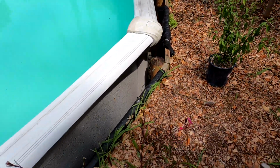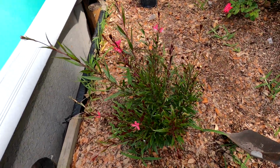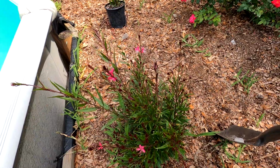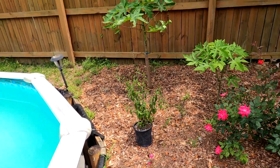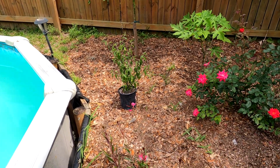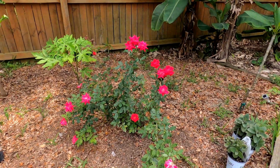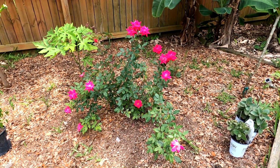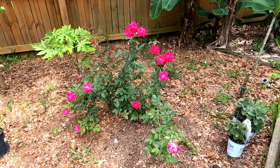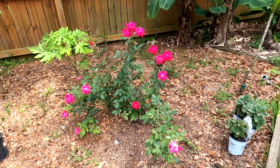And then right over here, I have Gara. So the pink Gara. And that is so cute from the pool. And I think I wanted something else to match it. In fact, I might put just a couple more things in here, just so I can have this beautiful view from the pool. And look at the knockout roses. Unbelievable. The color, it's just gorgeous. I'm so not regretting making that decision.